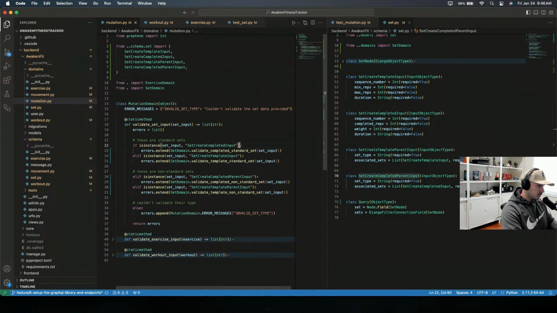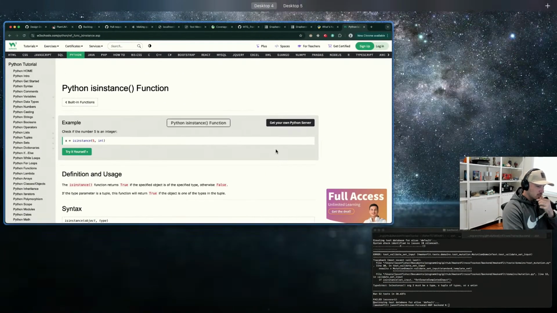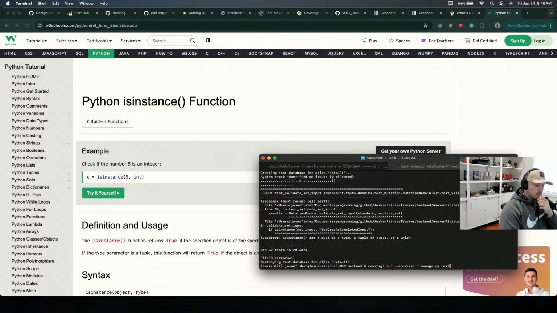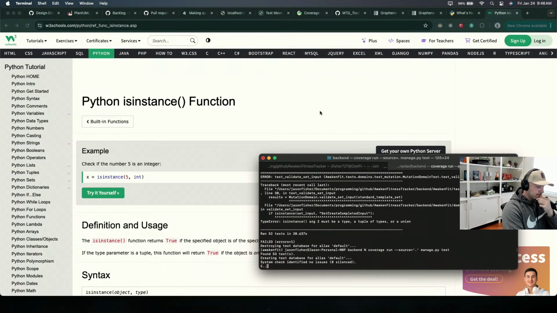Yep. Oops, didn't mean to get rid of that. Let's fix these quotes. I'm pretty confident I'm going to run into a circular import error here in a second. But we can see.